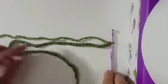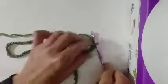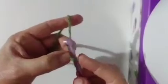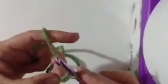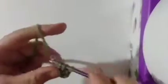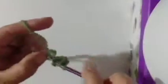Now that we have our chain of 53, let's block off that last chain, then chain up two. That is our turning chain. Yarn over and into that chain that we blocked off, or the third chain from our hook, insert with a half double crochet. So yarn over and pull through three. Let's do that one more time. Yarn over, insert your hook into that next chain, pull through, yarn over and pull through three. Continue to insert one half double crochet into every chain, and I'll meet you at the end.